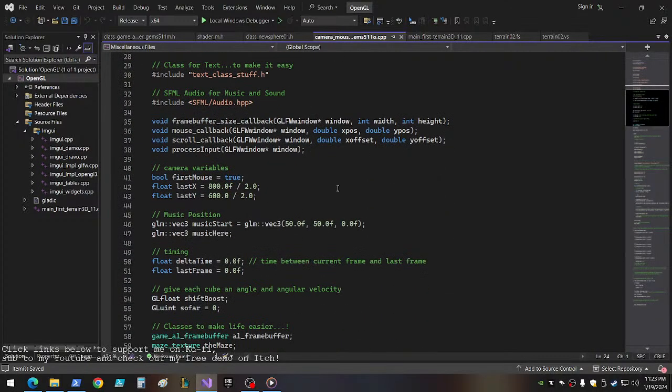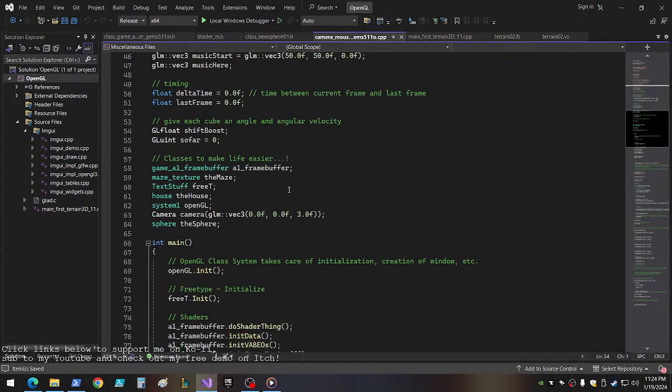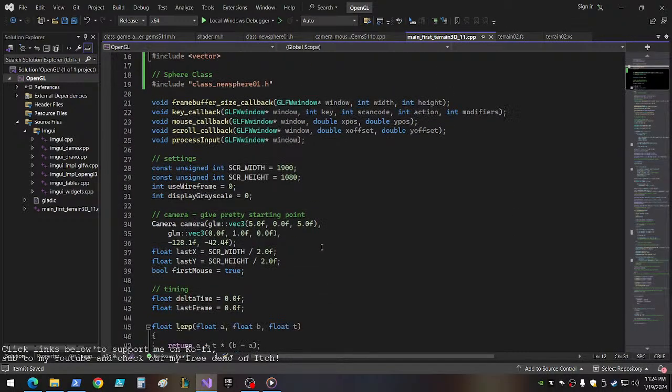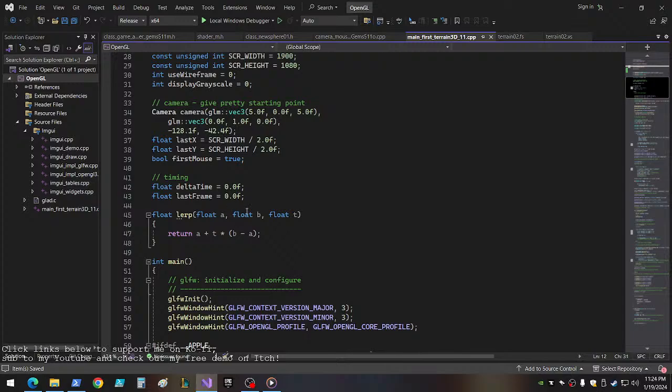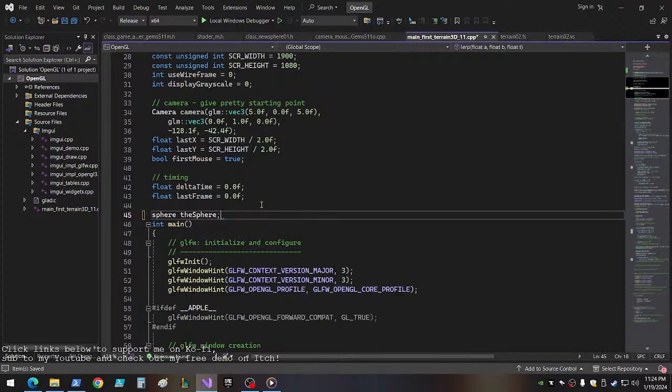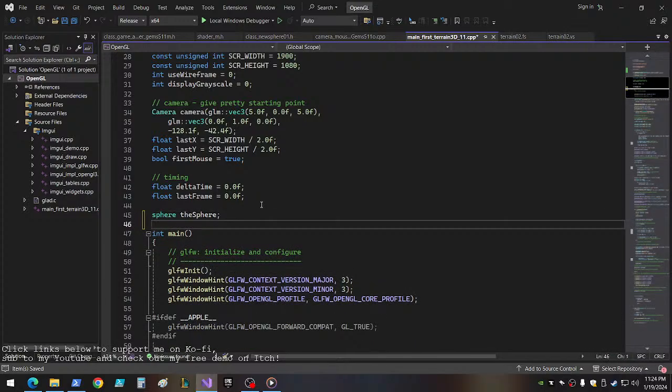What I want to do is instantiate the house, the sphere. Okay, so we're going to call it, we're not doing any lerping, so we can just go like that.